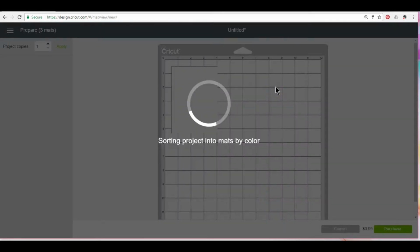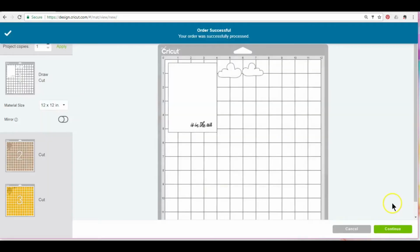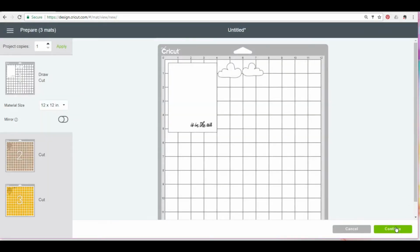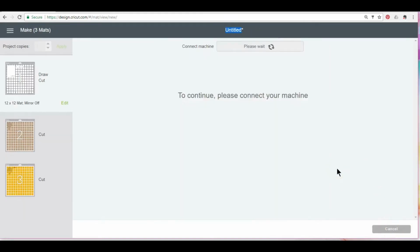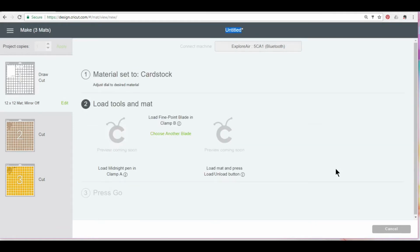Now I decided to change that card size a little bit, and now I'm going to start the printing process. First, I need to purchase that balloon, and the first thing it's going to do is write "is in the air," and then it's going to cut out the white background, and it's also going to cut out the matching clouds, and those are all going to be cut out from the same one.